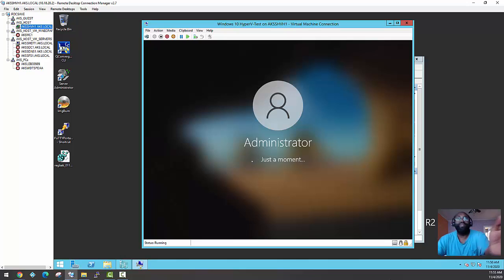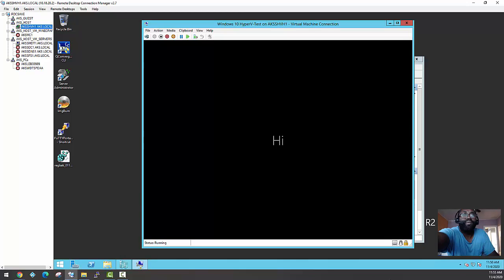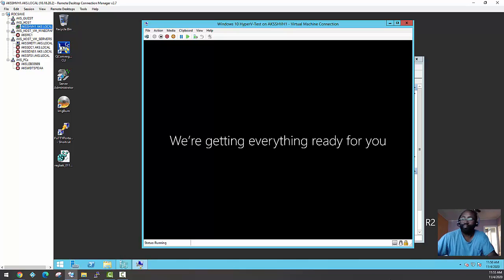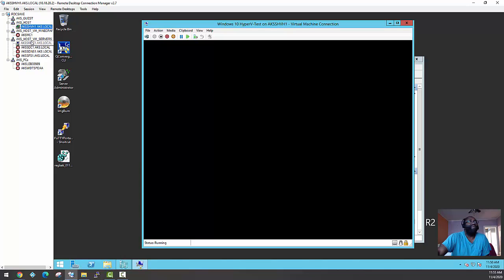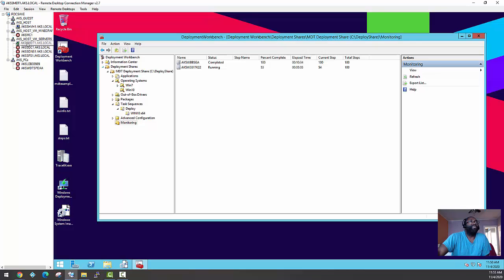So if I now switch back monitor input, okay, everything is almost ready. If I switch back monitor input and I go to my MDT and I refresh, now we should be seeing that other computer that I'm imaging.